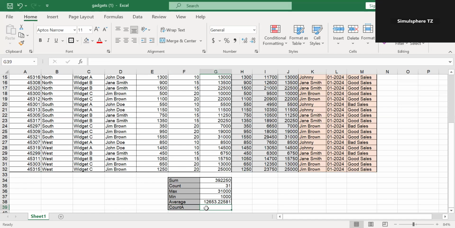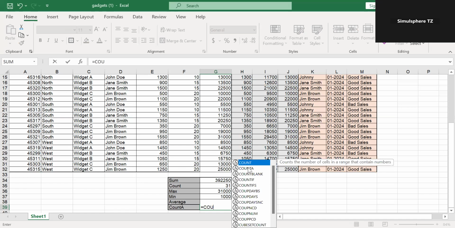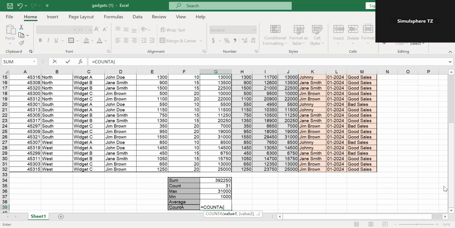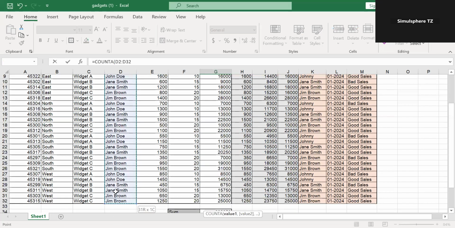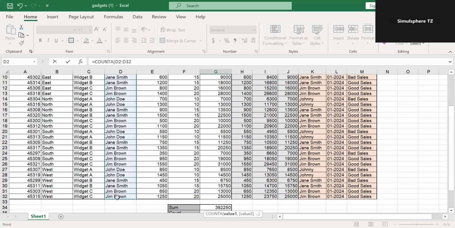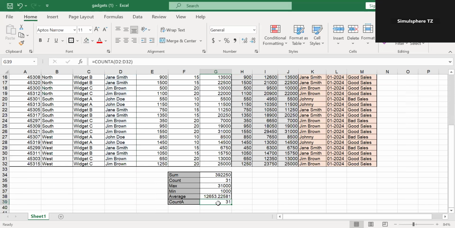So to run count A, I would quickly input equal to count A, double click on it, and highlight my sales rep. I want to see how many sales rep I have. Highlight it and click on enter. And it has given me a value for sales rep.